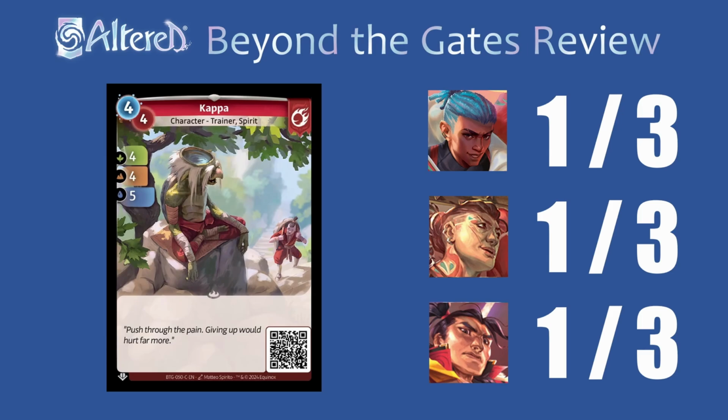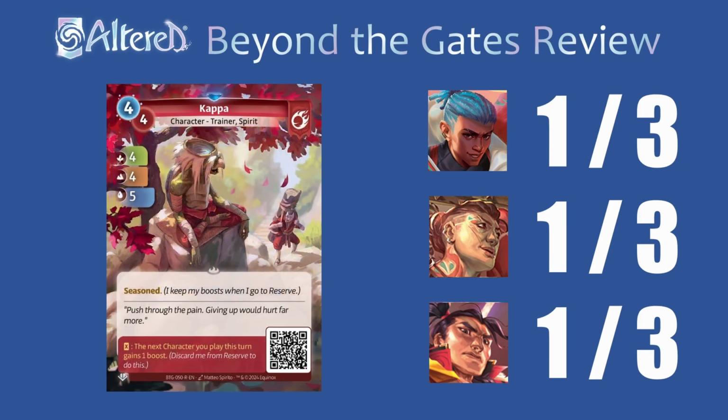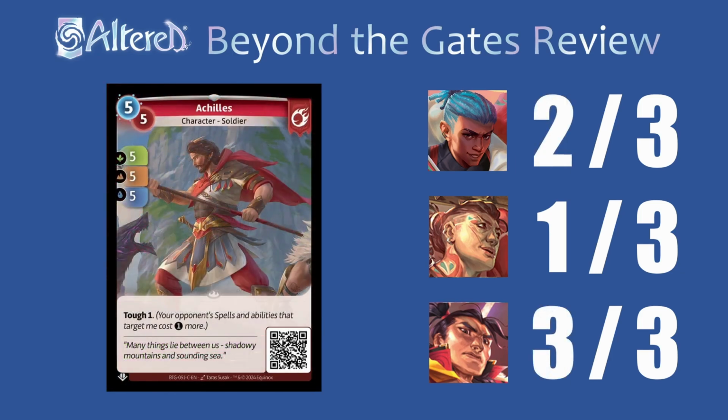Surprisingly, trading an extra mana orb for 5 stats in water isn't really doing it for me. And even with the rare, now you have Seasoned and the ability to give a boost from the reserve, but I feel like you can basically get the same card from Haven Warrior if you're ignoring Seasoned, the 4/4 for 3, and I don't know, at this point you're almost ready to just play an Atlas to boost with Seasoned. It just doesn't quite get there for me.